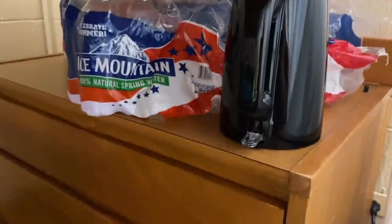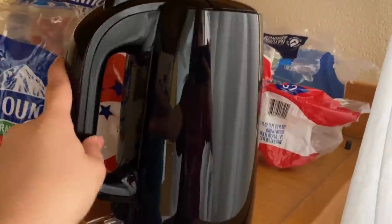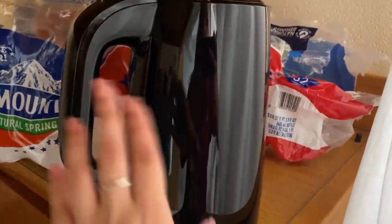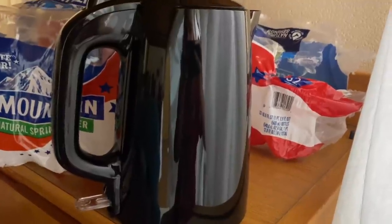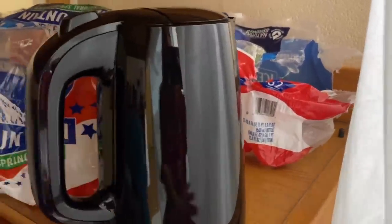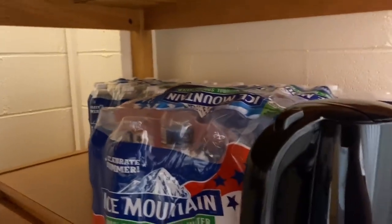Jennifer's dresser that I was talking about, the dresser did come with the room. So right here we have this little pot thing. It just boils water. We use it for either coffee or for soup. We do have a coffee machine, but I still have to bring it to my room. So now that I can make hot coffee, I don't really need that, but I will use it for soup. And then right here we have 3 cases of water because, you know, I gotta stay hydrated.